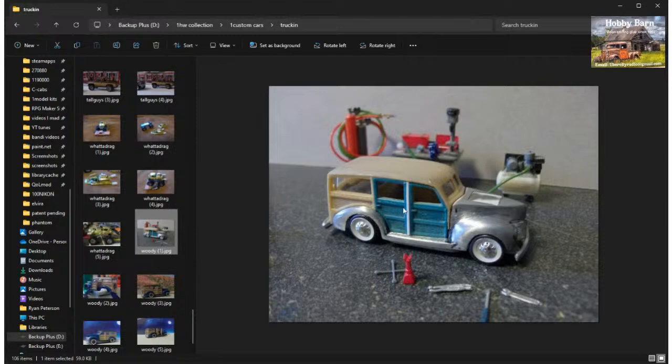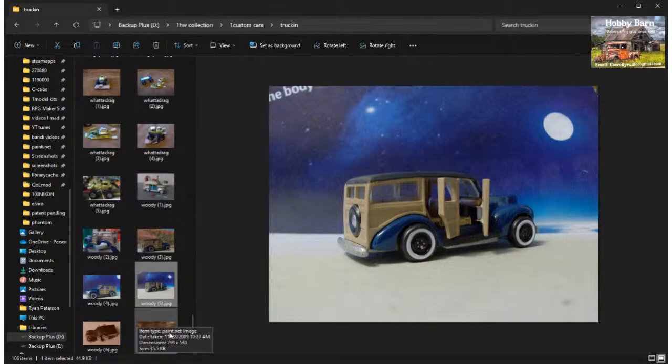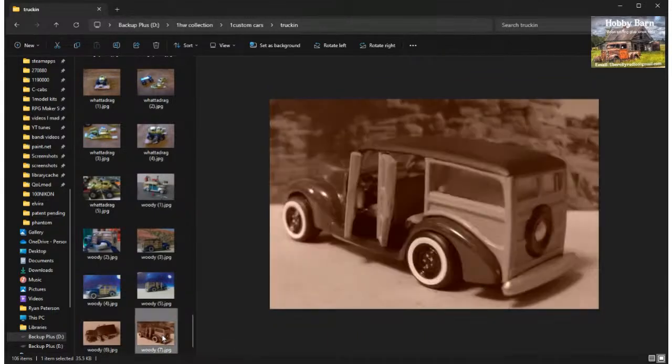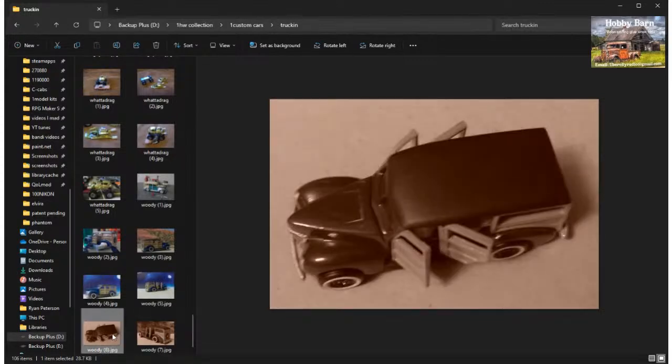And I used bare metal tape that tapes to this, comes out, bends around, masked back onto this, and then wraps around just so this has a hinge right here. Oh, wow. And as you can see, it works. Yeah. And then my favorite picture, these two. I did it in sepia. Oh, nice. I mean, for an old Woody's with steel wheels on it, these pictures just look perfect, right?